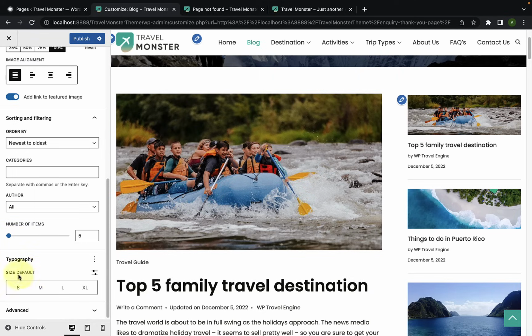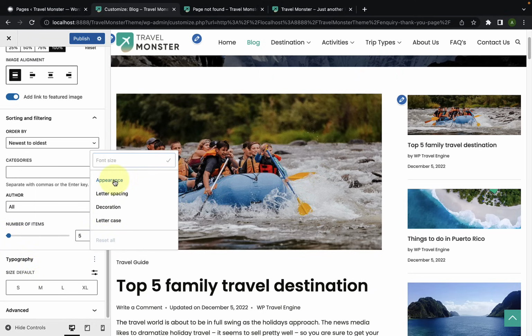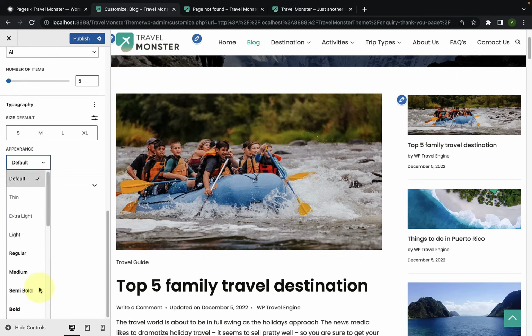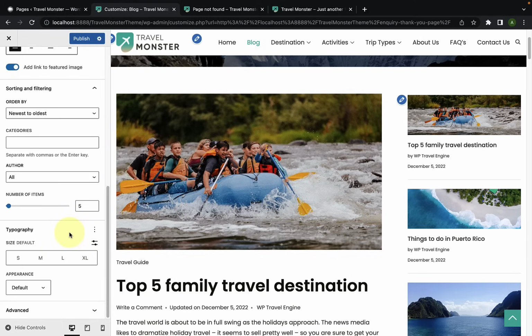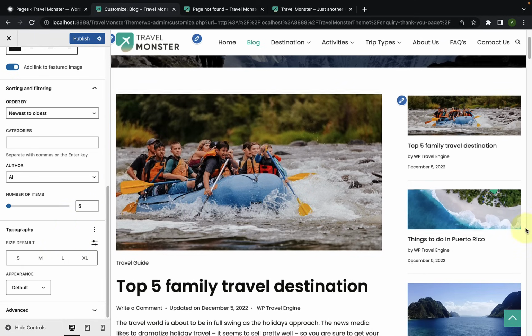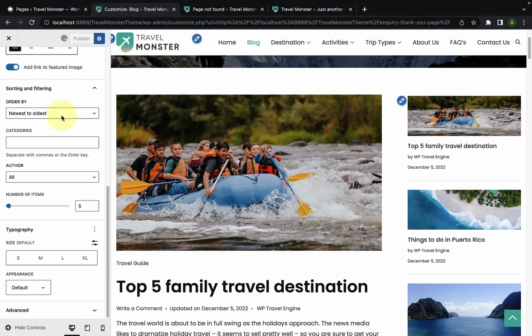Now under Typography, you can select the font size. You can select Appearance. If you click here, you can select letter spacing, decoration, letter case, and so on. After you are done, click on Publish to save the changes.